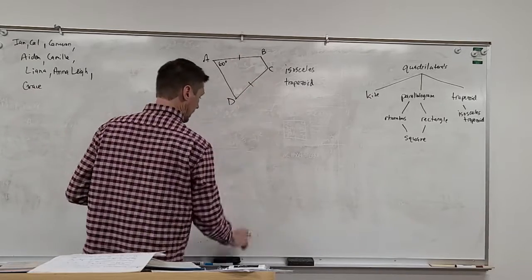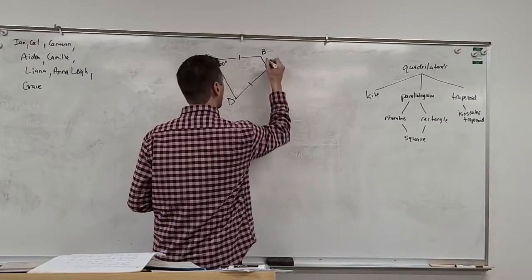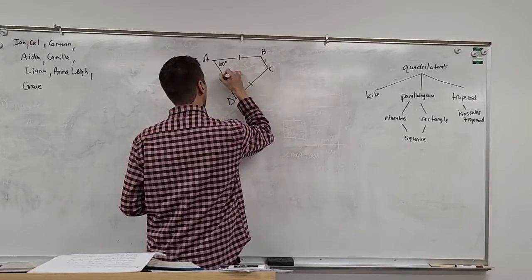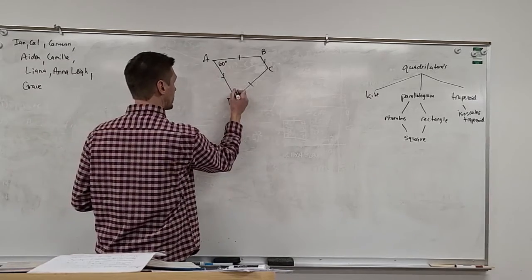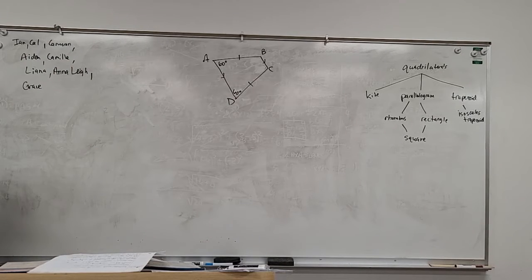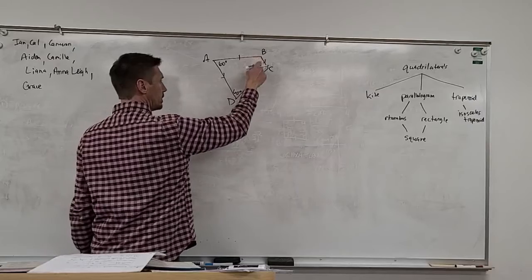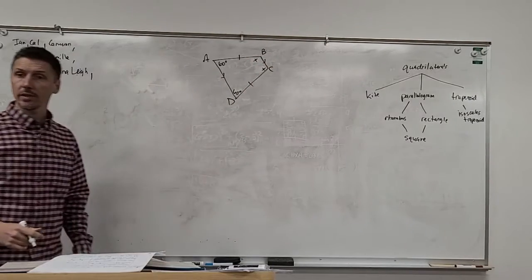Maybe I just drew it like that. Maybe I didn't even say isosceles trapezoid. I just drew that, and I put my little marks there to show you that those are parallel. And I gave you one angle, and I said, give me all the other angles. And you would be like, no problem, because it's an isosceles trapezoid, so I know this angle has to be the same as that, right? And I know that these two angles have to be the same here, so whatever x is, that's got to be the same value for that.